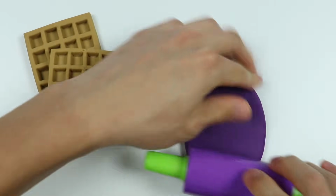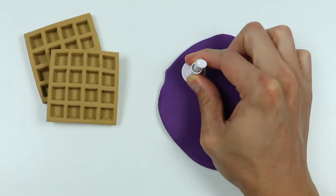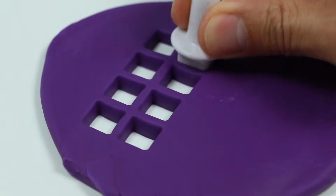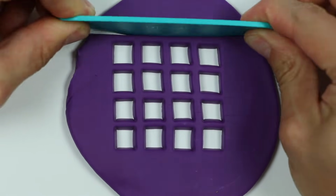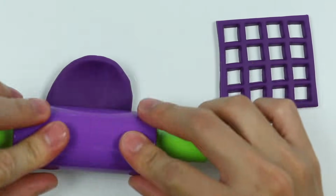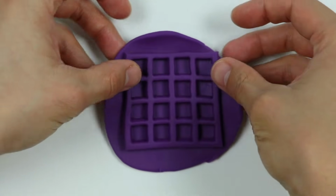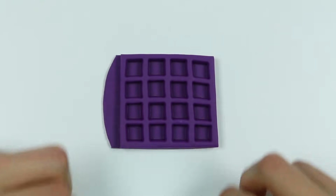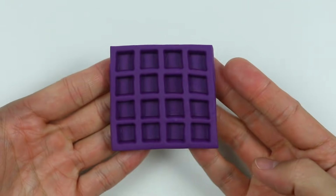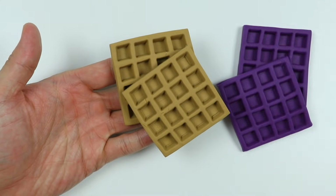Roll this out. Let's use this square stamp again. Let's roll out some more purple Play-Doh. Make another square shape. Excellent! We just made our purple waffle. Here's a closer look. Let's pop another one out. Perfect! Now that we have our waffles, let's start by decorating the brown waffles.